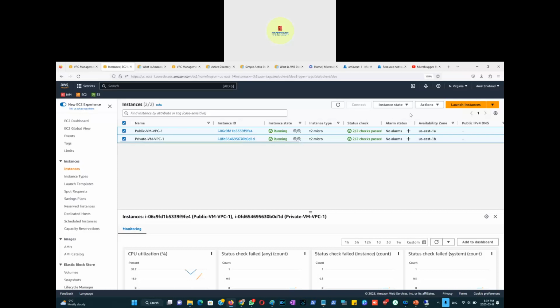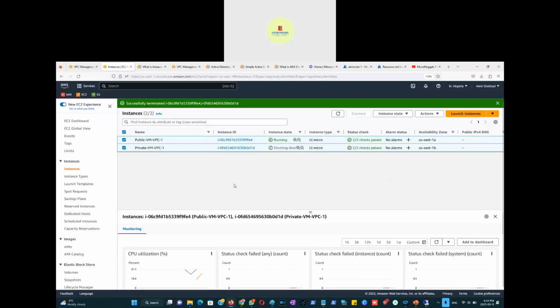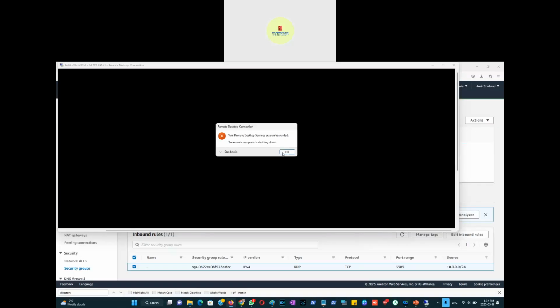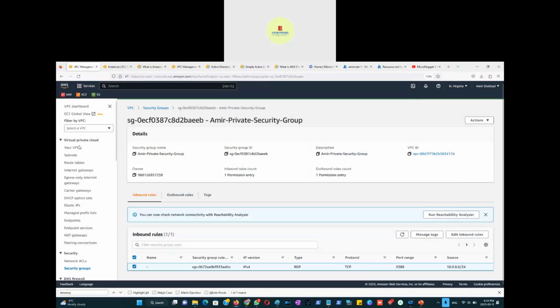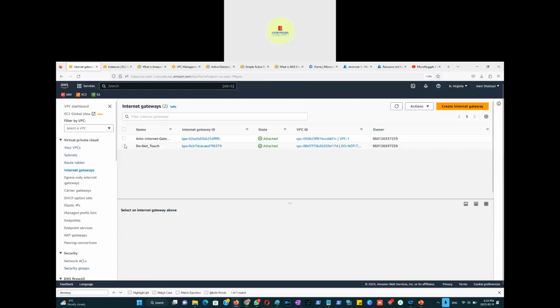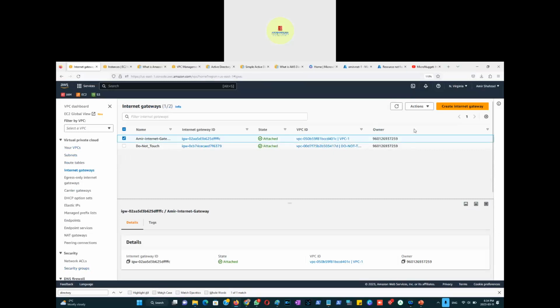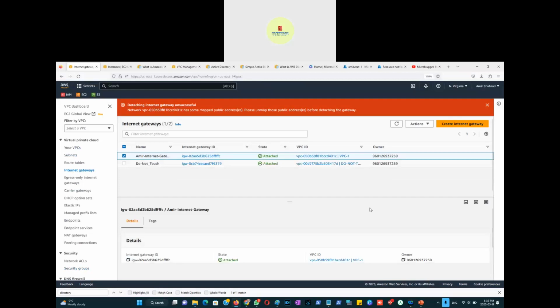Okay, so that's the two machine instances. I'll just start with terminating the instances, and this is the EC2 dashboard. While this is going on, I'm going to go to VPC, and I need to start deleting stuff. Internet Gateway, very, very careful. Just the gateway that I created, I'll try to delete. Some of the things, it's just detached first. Yeah, it says, please unmap those public IP addresses before detaching the gateway.